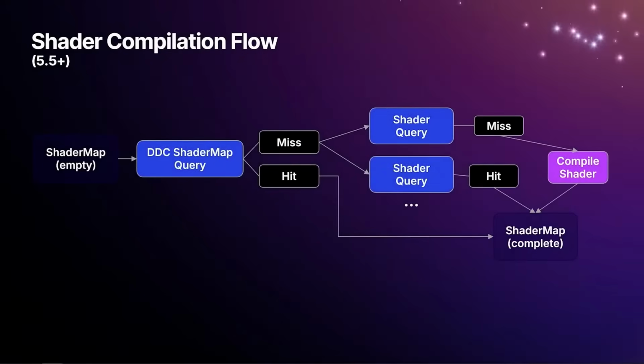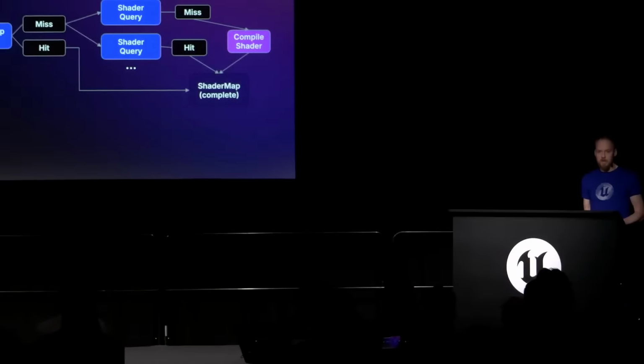So, having gone through the details of all these optimizations, let's revisit that compilation flow diagram from earlier with the new components in place. First, shader maps query DDC as before, with keys still constructed from raw source file hashes, but it just serves to avoid additional costs if everything is guaranteed to be up to date, in case no shader code has changed at all.